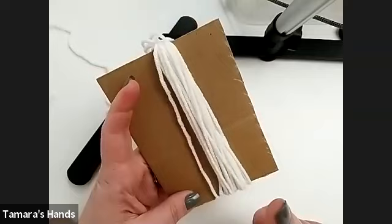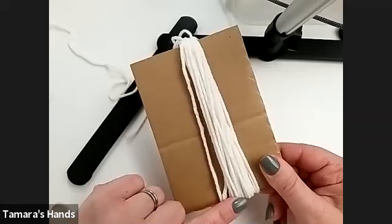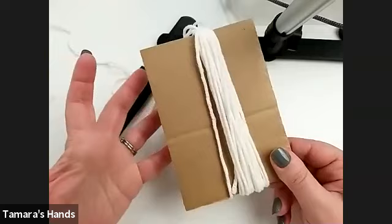And directions may vary. Sometimes people will say pull the cardboard or the tassel maker out and then cut it, but I'm going to tell you I find it a lot easier to cut it and then pull the cardboard out. And this is another tip that's going to save your cardboard piece. If you're making a bunch of these, you don't want to have to cut a bunch of pieces of cardboard. So if you cut it before you slide it out, you're less likely again to get a big bend in your cardboard.